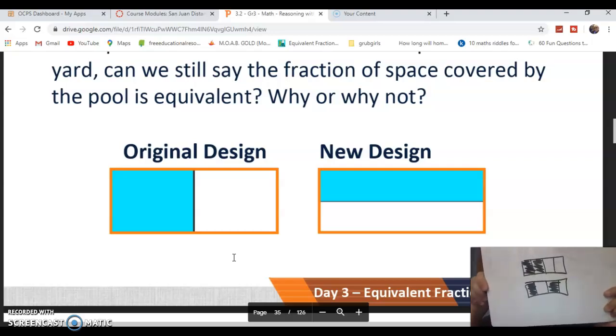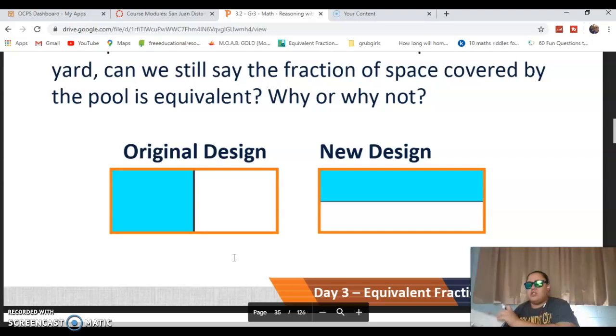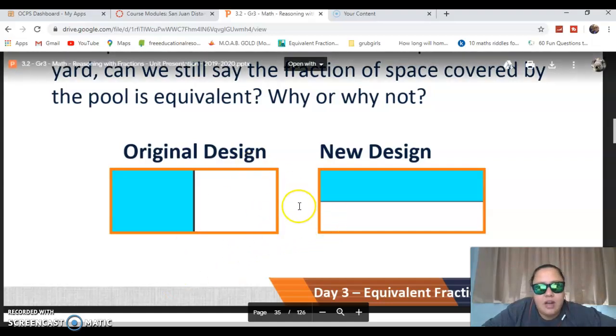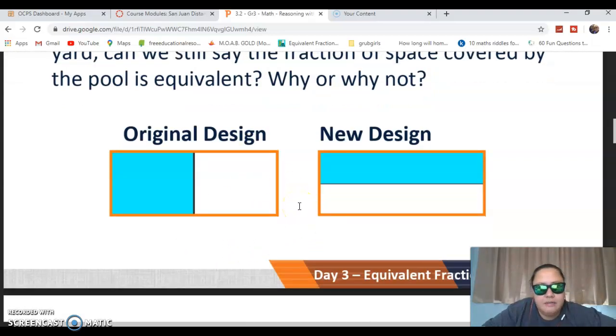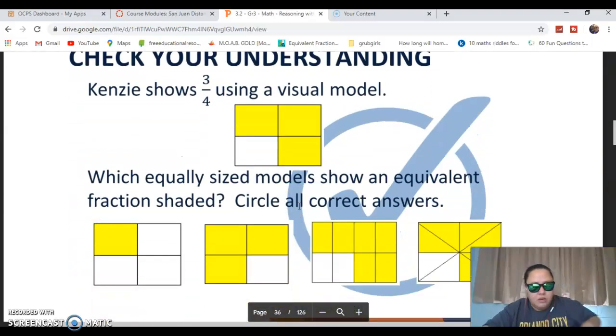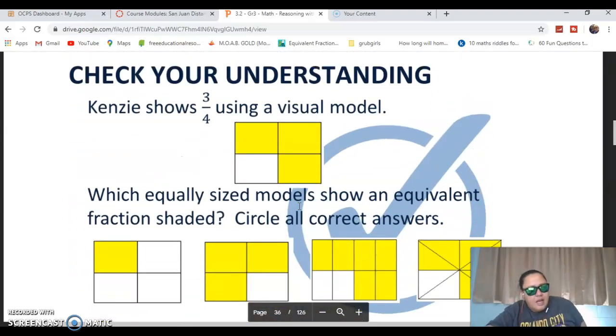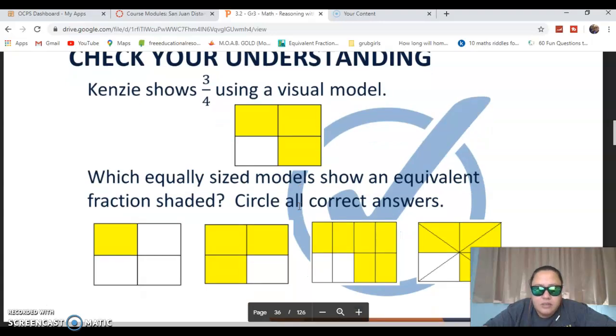So be very careful, and this is why you want to slow down and do things slowly, because questions on practice sheets may not look exactly alike. They might move things around. It's still equivalent if they have the same denominator and the same part shaded. All right, so perfect. This is exactly what I said just a few seconds ago. 3/4 can look differently based on how many parts is covered in the square.